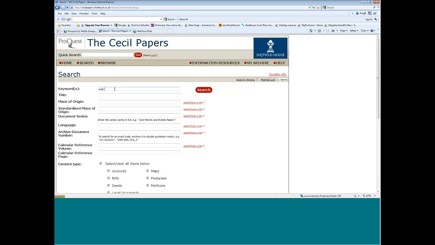So I'm going to type war, and I can use what is called a Boolean operator. I'm typing it in capital letters, but you don't have to, which is going to help me make my search more precise, and will retrieve those two words in one reference. I can also use another Boolean operator, OR being one of them. So if I type rather war or Spain, it will retrieve either of those words.